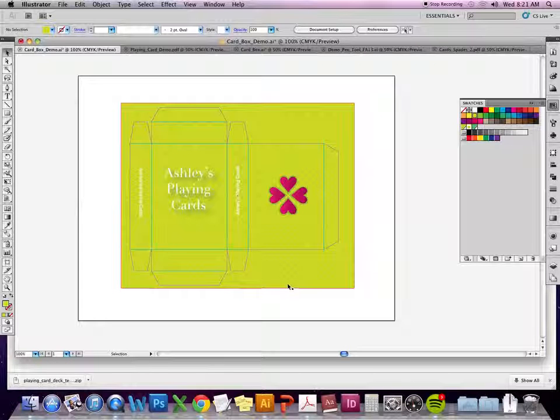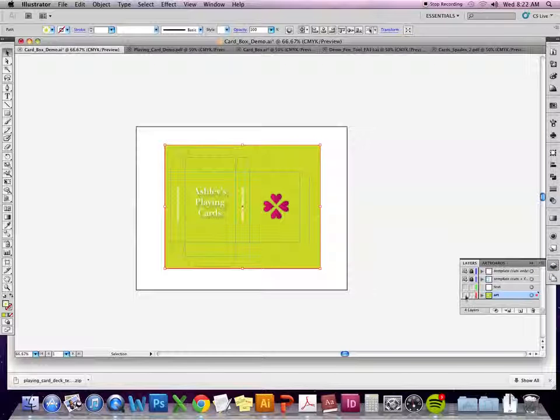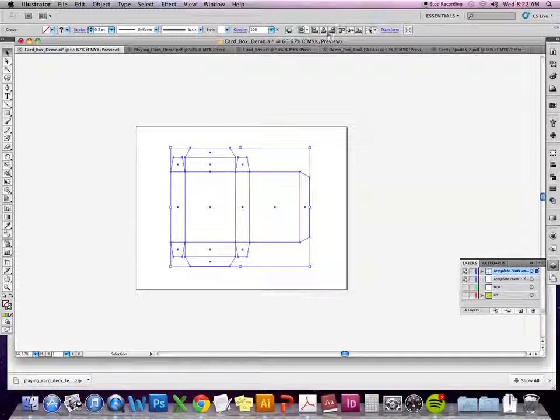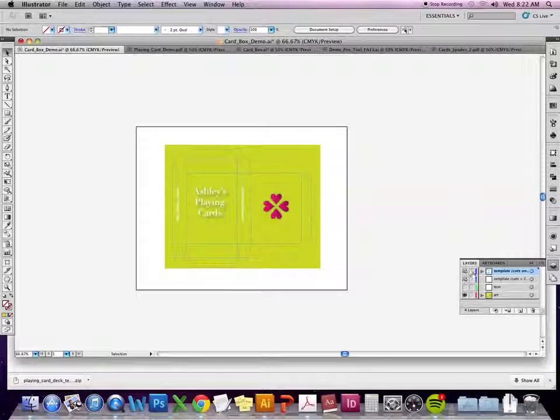Now these marks on here, I can't just have simple crop marks. I kind of need these lines to tell me where to cut certain parts. So for that, you've got a couple things you could do. Actually, what I am going to do, I'm going to hide the artwork, group this template together, and align it with the center of my artboard. I'll turn my artwork back on and move it.